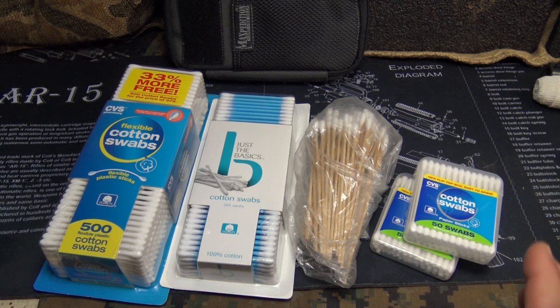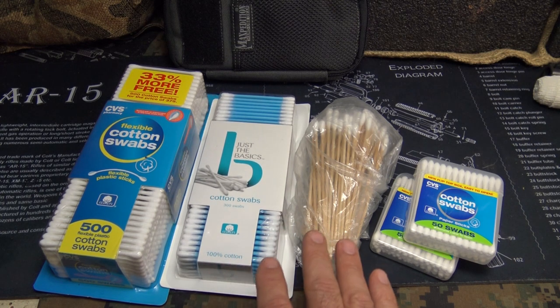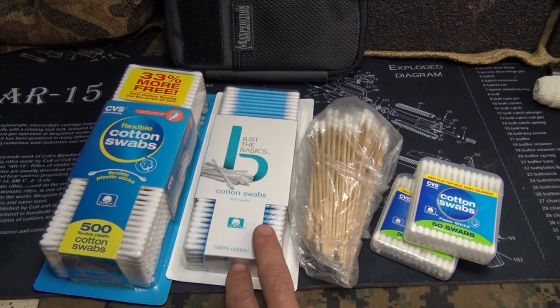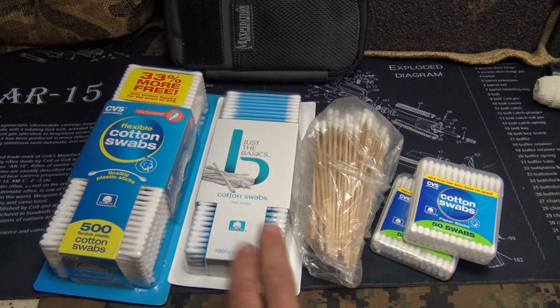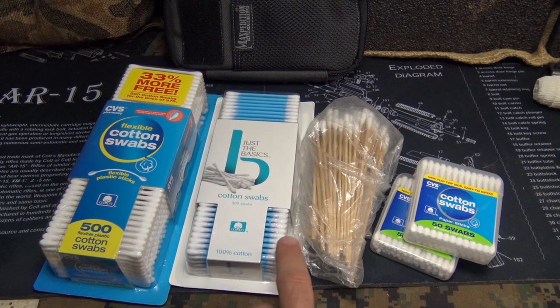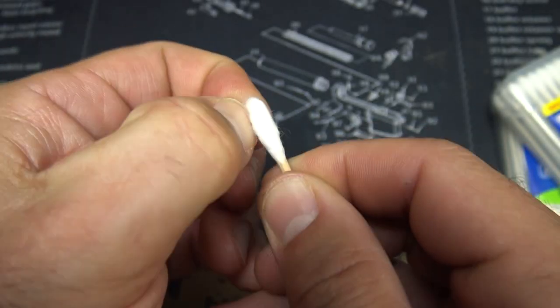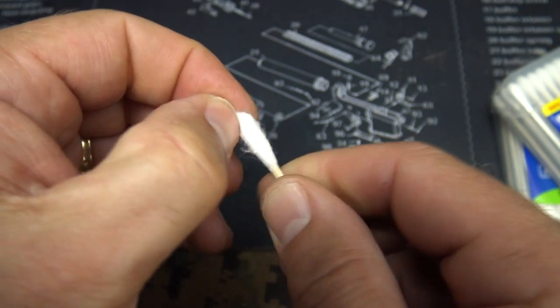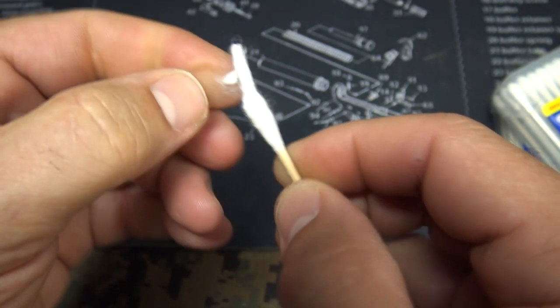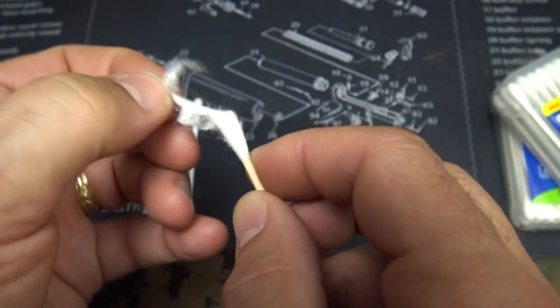But one of the big things that cotton swabs are used for is to clean ear canals. In fact, that's the most common. But what's funny is doctors will tell you not to do that because it can damage your ears. But I still use them and I'm going to continue to use them. The tip is a cotton fiber. The original Q-tip or cotton swab was actually cotton put around a toothpick, and that's what got the whole thing started, back in the 1920s.